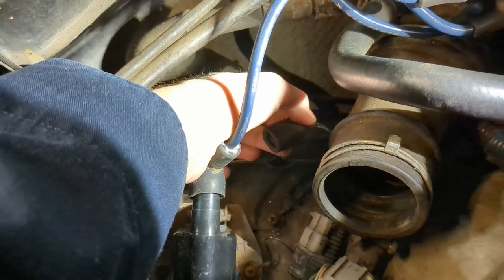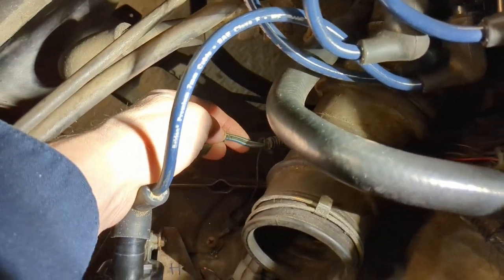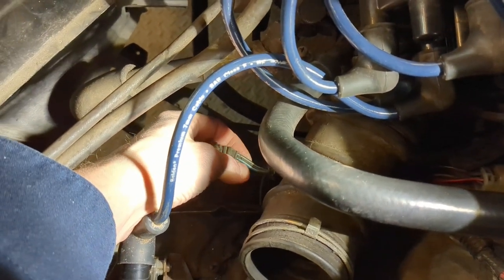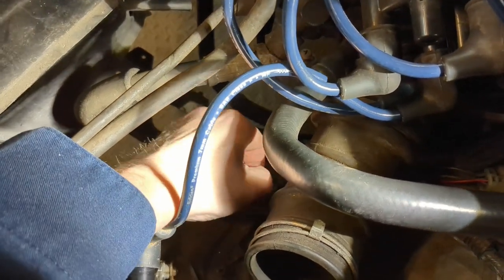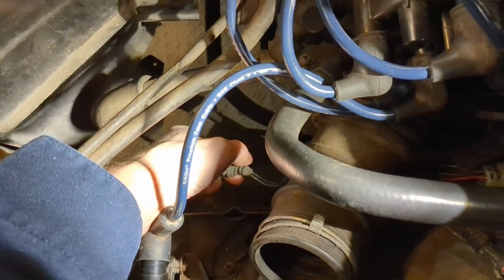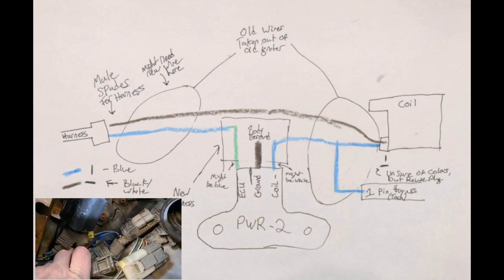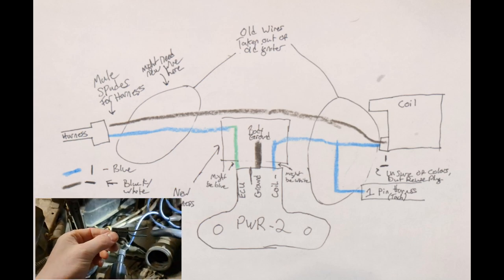This is coming out of the main harness of the car. So you can see there that there's a blue and white and a black and white. Just like before, one is going to be your ECU signal, and that's going to be the blue, and one is going to be your 12-volt constant, that is your black and white. And when I say constant, I mean when key is on, engine's running. The same can be found down here. There's a blue solid and a black and white. That comes up to a connector like this.